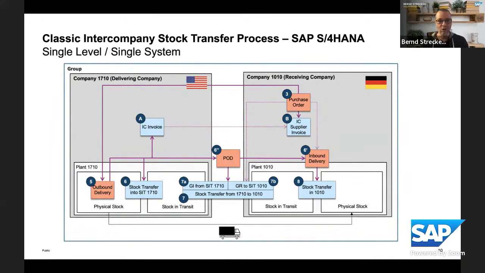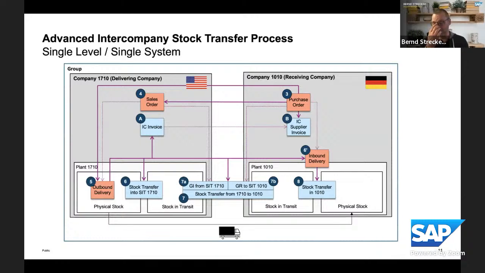Good. And therefore, we have decided to establish also a new version of intercompany stock transfer, also called Advanced Intercompany. It's also based on our new orchestration. We establish a sales order in the delivering company. That sales order was missing in the old classic version. And the goods movements 7A, 7B are triggered by our new orchestration, also based on the internal transfer of control date. The purchase order is executing an ATP check, so there is direct feedback if the quantities are available in the delivering plant or not.